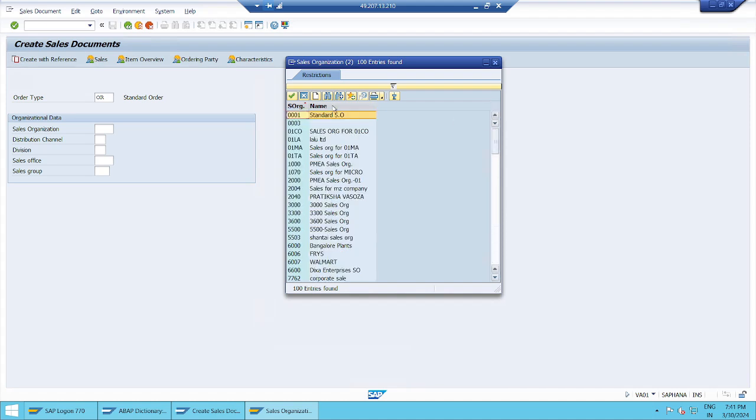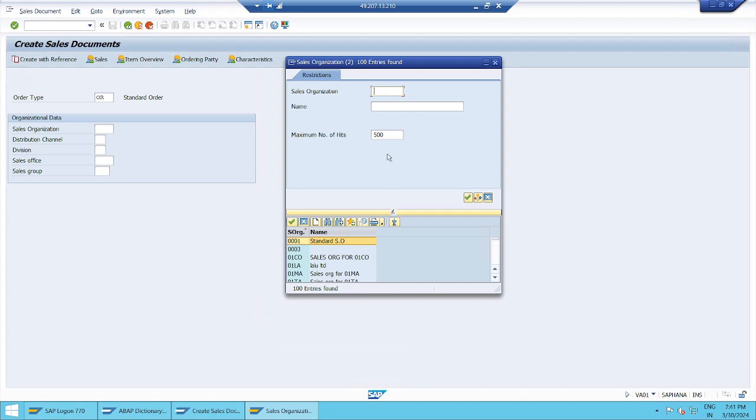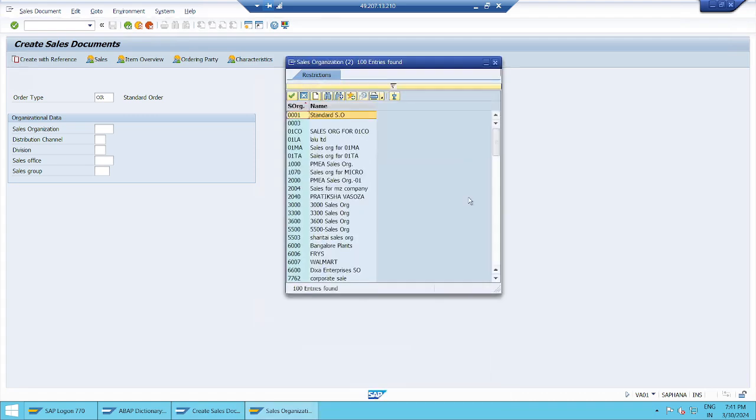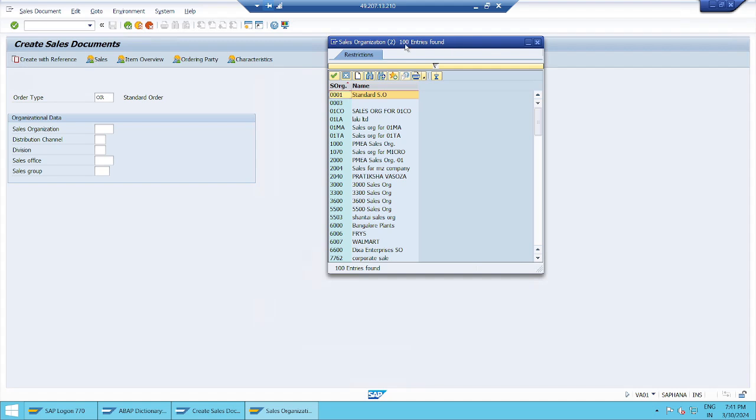Do you think only 100 are there? If you want to extend the selection, this is a kind of restriction; you can see the title as restrictions. Click on this option, remove this 500, and continue. Then if there are more than 500 entries, you will get the list.